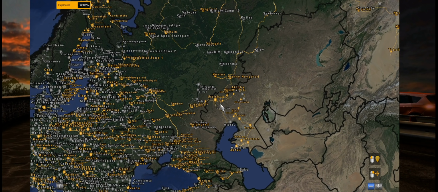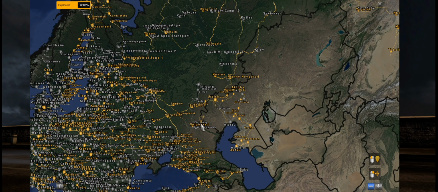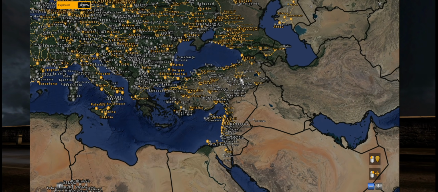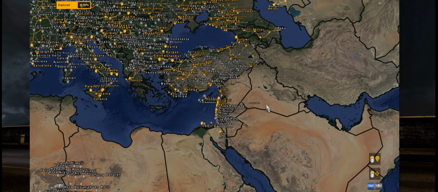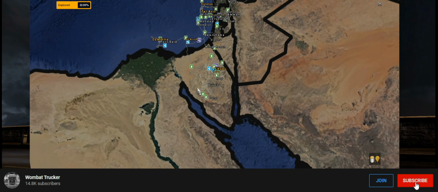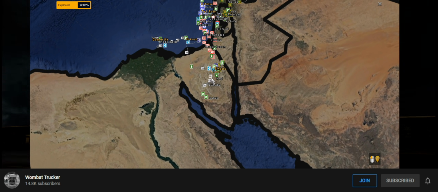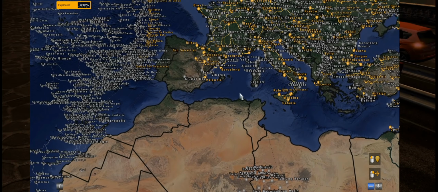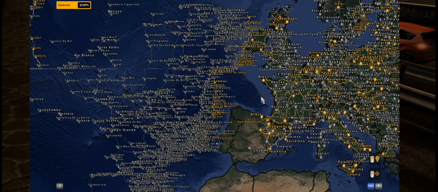We have a road connection from ROS down to the Great Steppe found here, and we have Volga map. We have Southern Region, and we have the Project Turkey map and Middle East, as well as the Red Sea map down here. And now to the map mods that come on top of that and make this the global combo.